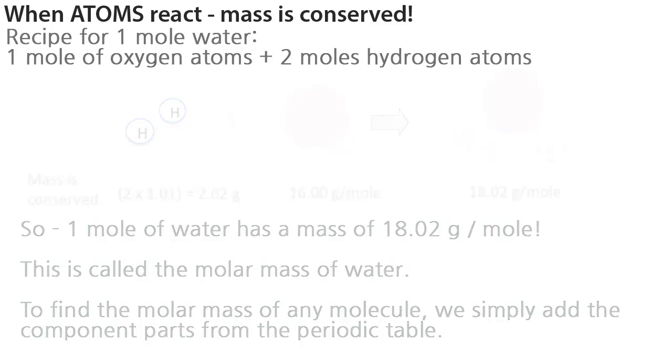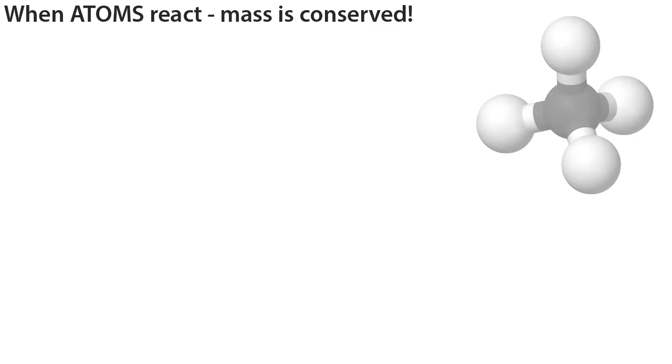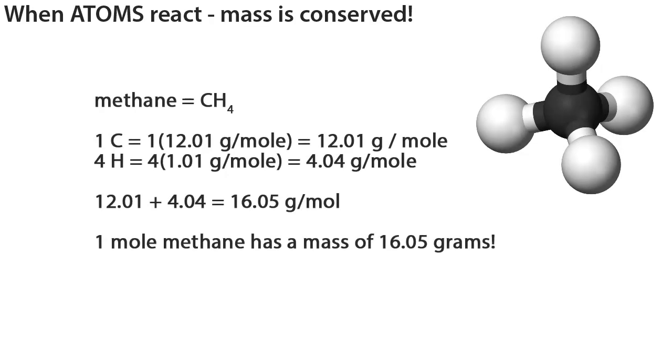It's that simple. So say, for instance, for methane. Methane is a molecular formula CH4. It's got 1 carbon atom in the center, which is bonded to 4 hydrogens, here shown by the white spheres. The black sphere in the center is the carbon. CH4 is, again, its formula. If I want to find the molar mass for methane, it's simple. We just add the parts.